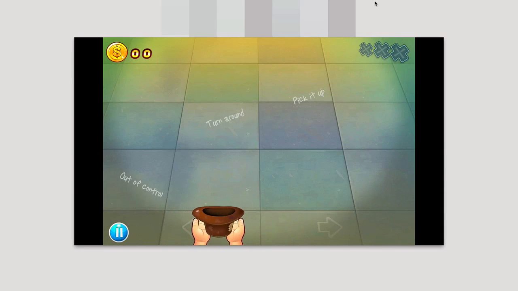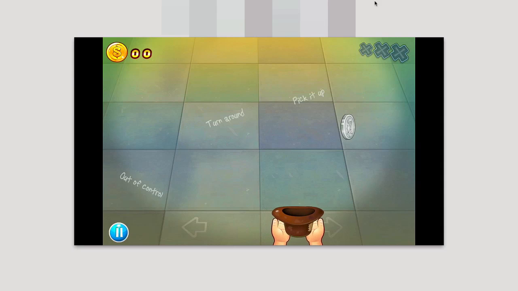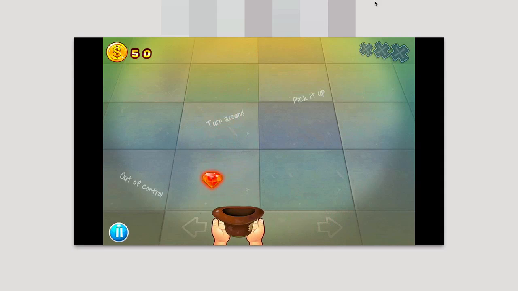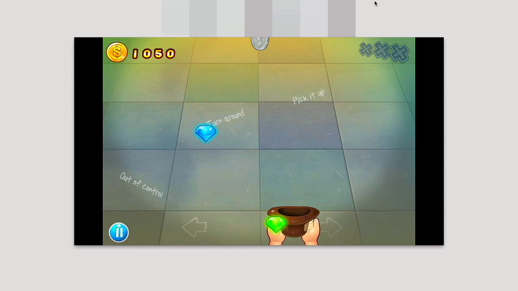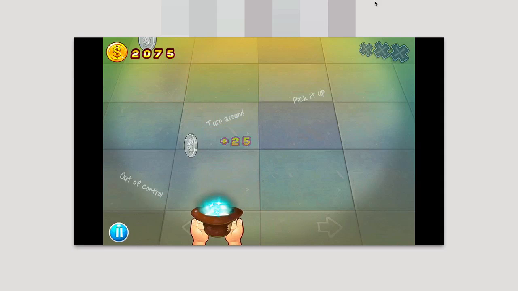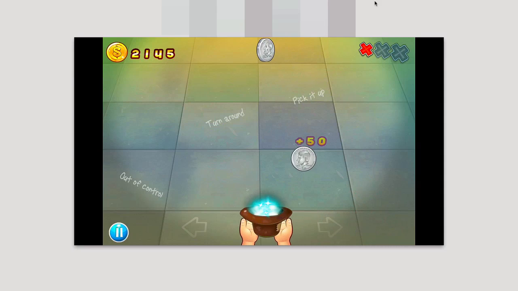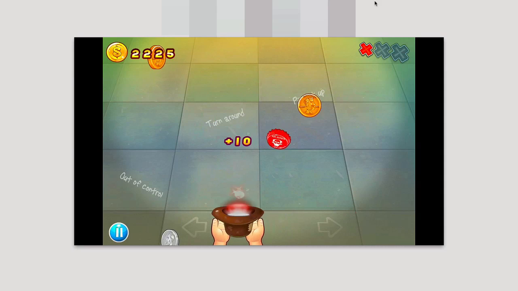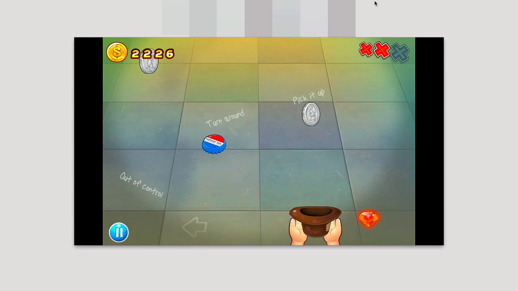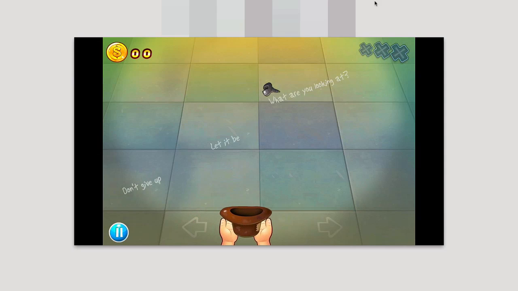Like I said, you can tap these things to dispose of them, but you just want to be careful because in the game you're trying to be very precise and not get the wrong items. Let me just show you here. If you tap on something and then it goes into your hat anyway, at the last second, you still lose the points.